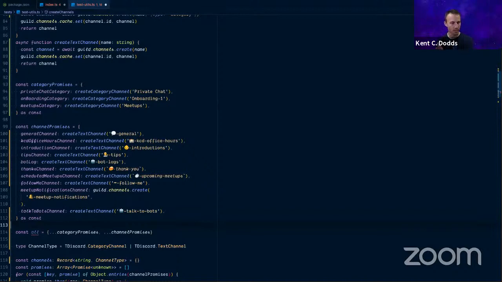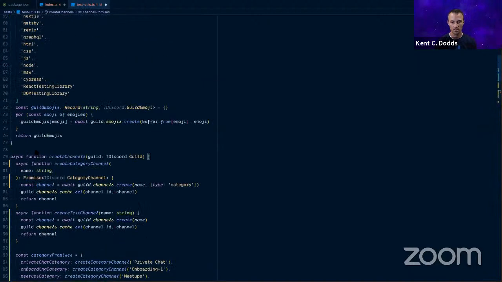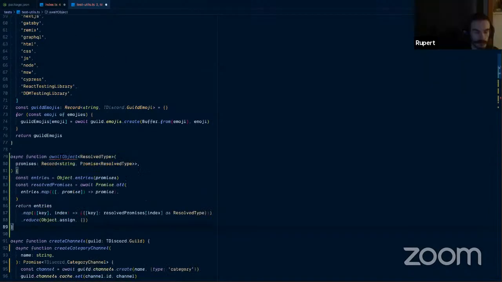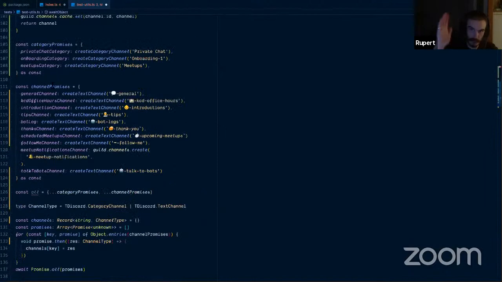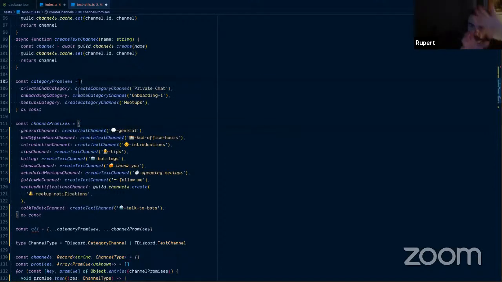Ooh, oh, yeah. So I was going to use your utility, the await object thing, and now they all are the same type. And then I can squish them back together when I return it, and that type should be correct. So let me just copy your utility here. This comes with a caveat though that you'll get the broad type rather than specific types. Yeah, but because all of these are promises that resolve to text channels, and all of these are promises that resolve to category channels. Oh, right. If you've already done that separation, then that's fine. And then I can combine them at the end.